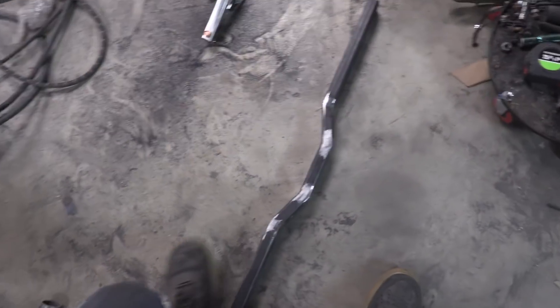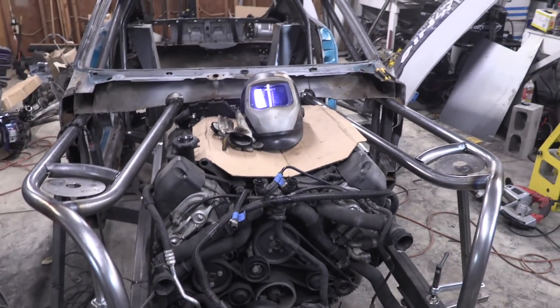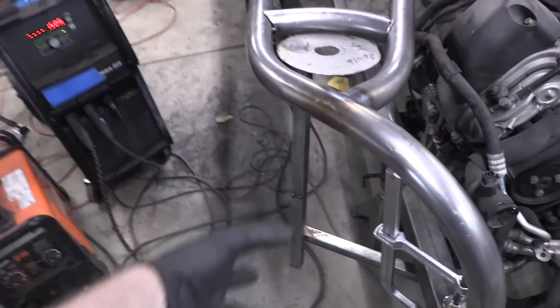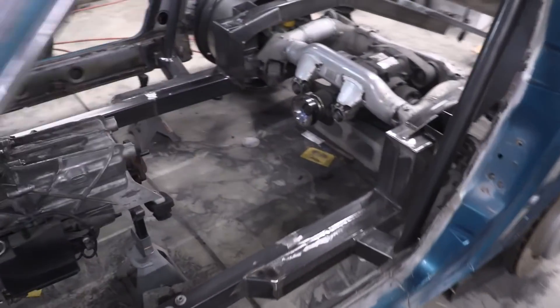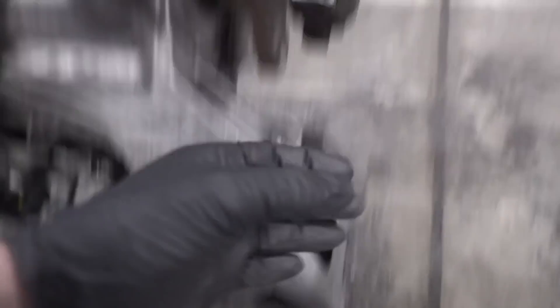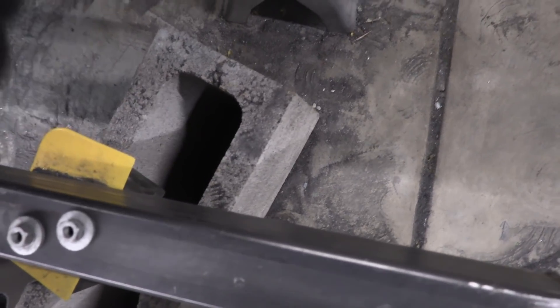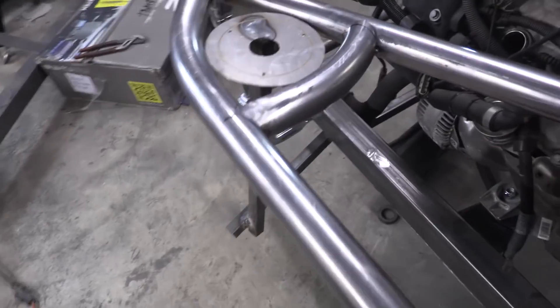Just finished welding up the transmission mount. This is the crossmember that goes across from frame rail to frame rail — it's nice and sturdy, I can jump up and down on it. While I was doing that, Eric bent, coped, and cut these pieces, and they're TIG welded in there. They look super good — really close matching on both sides. This is definitely what we were going for; once the jig is out and it's just holding suspension, it's going to look super cool. Now I'm going to build a bracket inside here that holds the crossmember — basically a bolt slides through to hold the transmission crossmember in the car, and when we need to take it out, we slide the bolt out, drop the crossmember, and drop the transmission out. Super low tech. While I do that, Eric is going to be working on TIG welding these up.